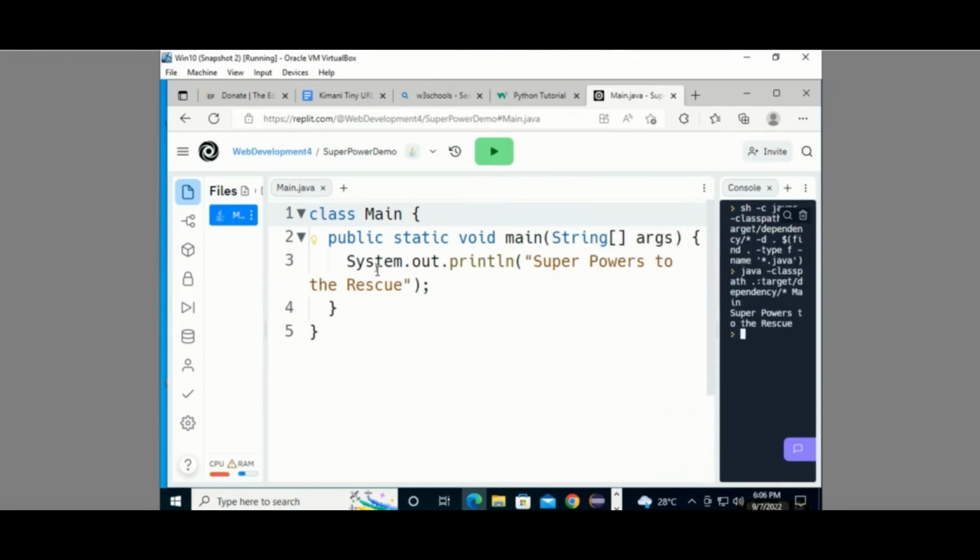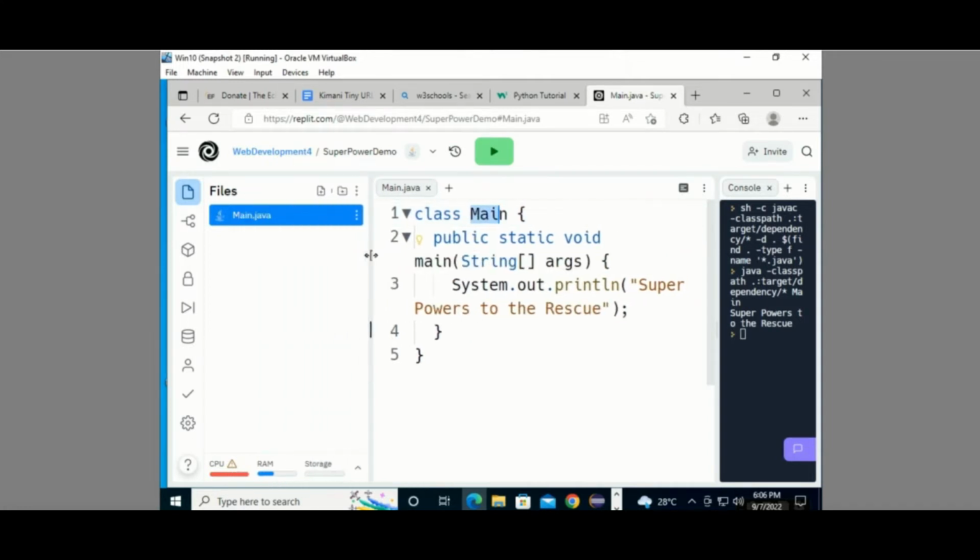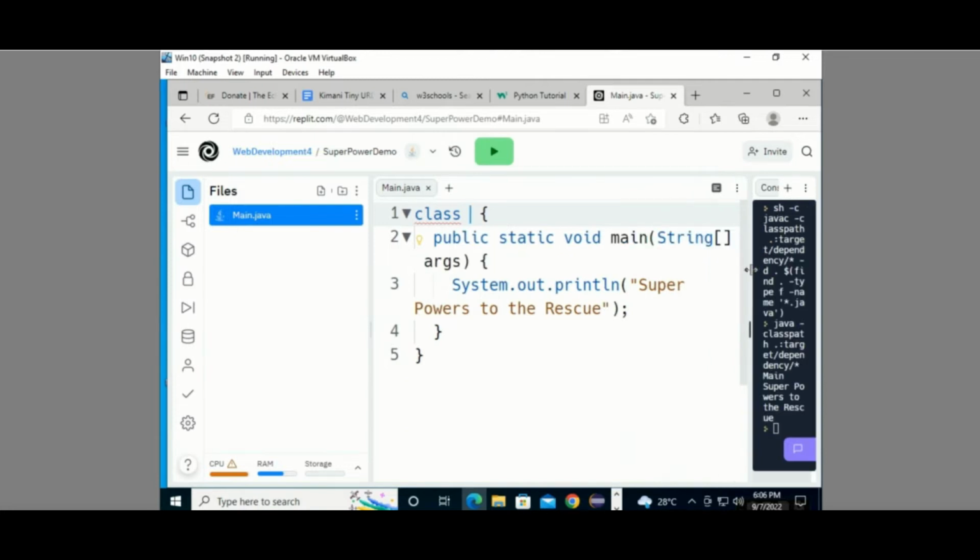Now, just for you doing Java, you'll have to call your class main for the code to work, because for some reason, Replit just allows you to use a main.java. But what I did to submit my work, since in your assignment the class was called Superpower, you remember that, right? Yes. After you run the program and it gets the output on the screen, just change the name here from main to the one that the assignment says, and then you can copy this code and send it as a file when you're submitting your work. That's the trick that I used, okay? In order for the program to run, you have to name it main. As long as you remember that, then you'll be fine, okay?